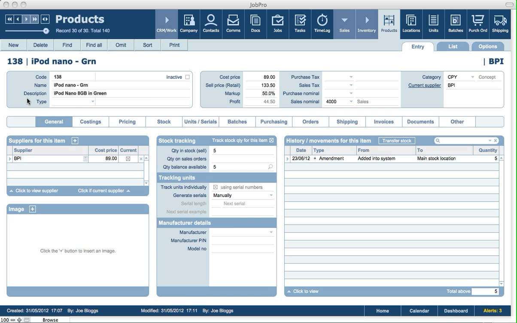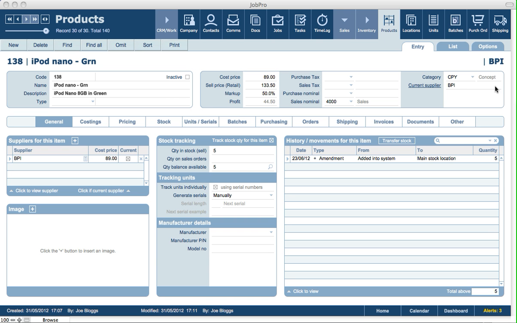Another new field introduced is a product description. So what used to be called the product description is now called the product name, and there's a separate description field where you can put in a paragraph or a longer description relating to that product. You also have the ability in setup, in areas like a quote or a purchase order or a shipping record or a sales invoice or a sales order, to include the bigger product description at the line item level of that transaction instead of just including the product name. Also, product names do not have to be unique anymore.